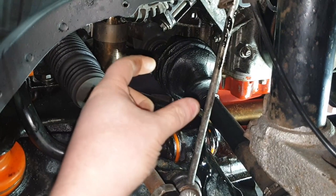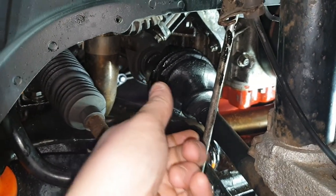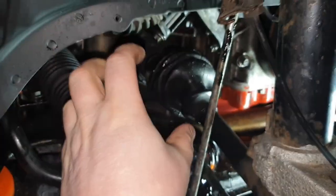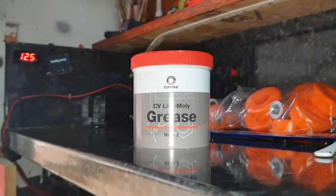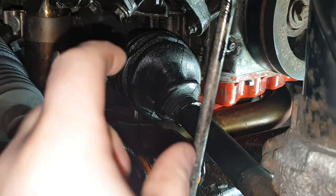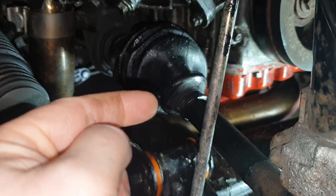Once it's had a good clean, I'm going to leave the boot on there because there's no splits in it. I'm going to slide the boot down the shaft, clean out all the cup inside here, repack it with some lithium moly grease, this stuff here. Okay. And then once I've done that, I'm going to clean the boot up, push it back on, and then use some zip ties at the back and at the front.